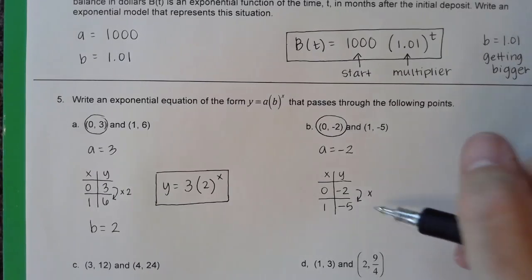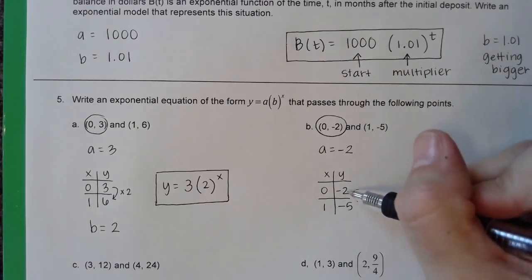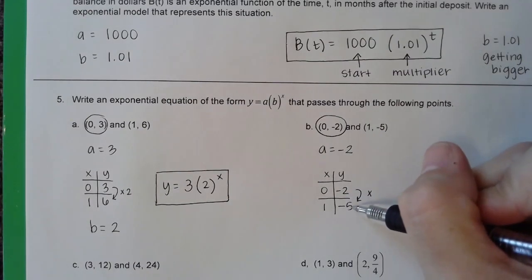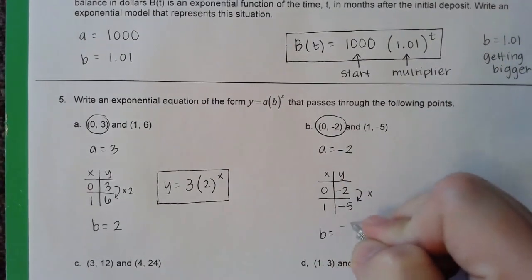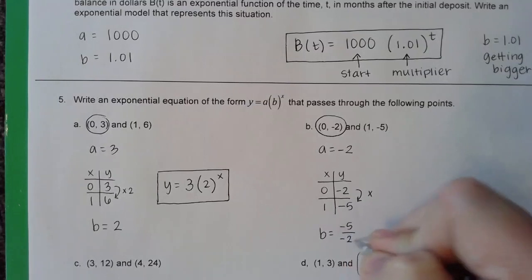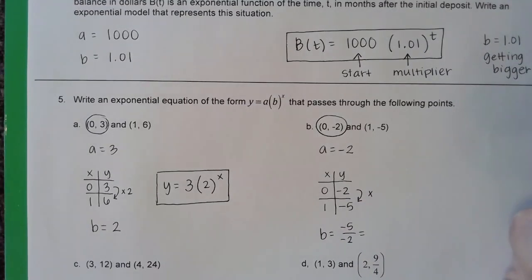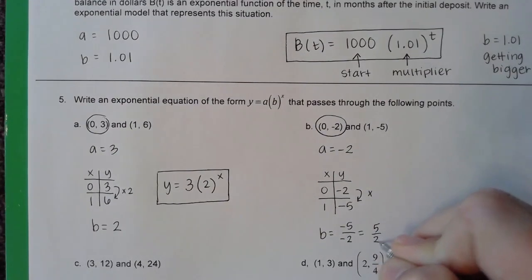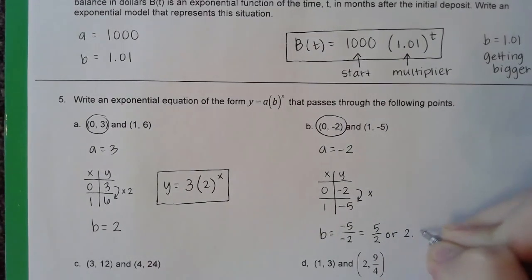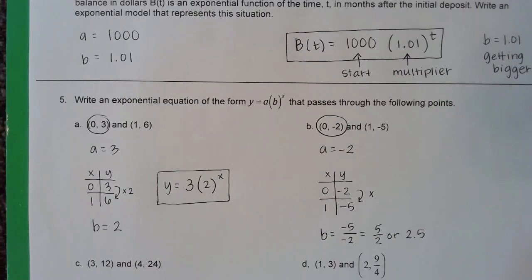Anytime you're having trouble figuring out what you multiply a 2 by to turn it into a 5, remember you can always do the opposite and you can work backwards. So you can take -5 and divide it by -2. Remember, I'm working backwards to get the answer to the question. -5 divided by -2, you could either keep it as 5 over 2, or if you wanted to, you could change it to a decimal. And so for me, you can do this either way.